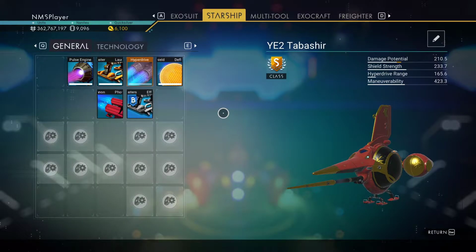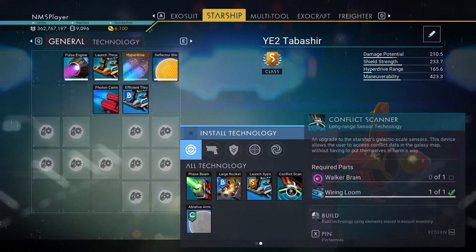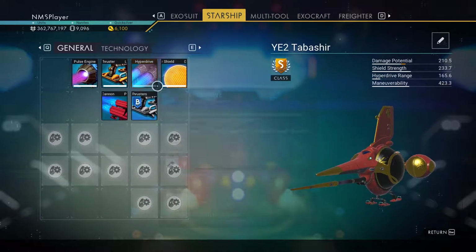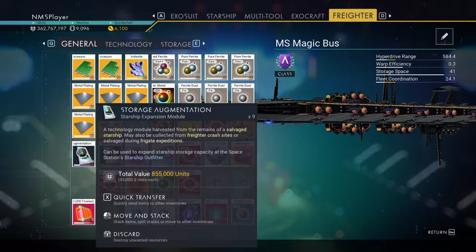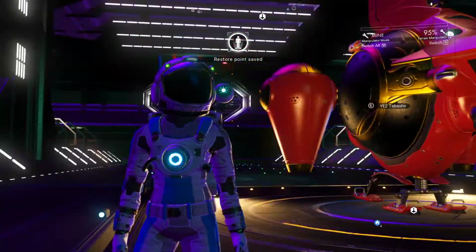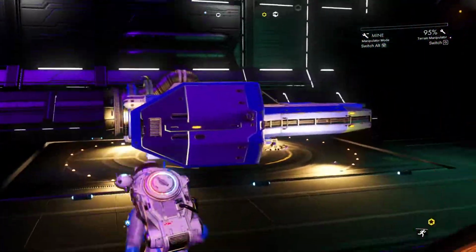I haven't done any damage to it yet. I don't know if I have the wherewithal to install stuff. I do have another walker brain. I can put in a blade of armor, but we need to get this part done first. And so I think what I will do is put the storage augments on the ship to remind me to upgrade this one. Alright, let's get our primary ship back to the fighter.